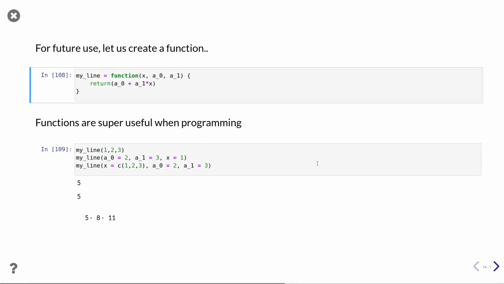Let me illustrate this. Before I illustrate, I'll take the opportunity to introduce what we call functions. Those of you who are in a computer science type program, I don't really need to detail this, but for the others, functions are very, very useful constructs, and they really work the way that we, as mathematicians or statisticians, think about the world, that is through the lens of functions.